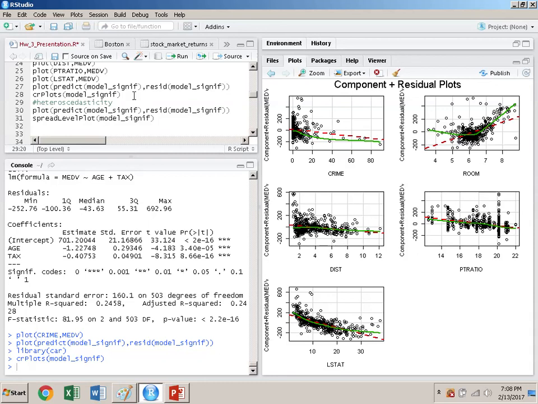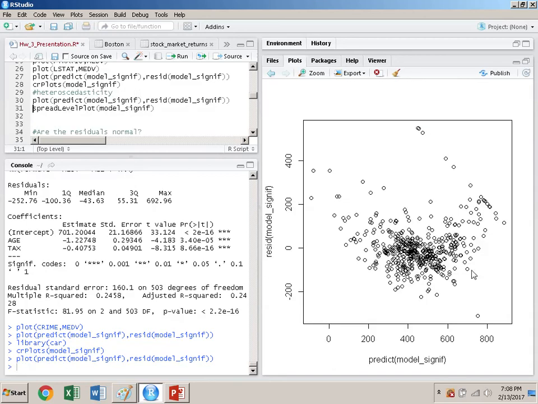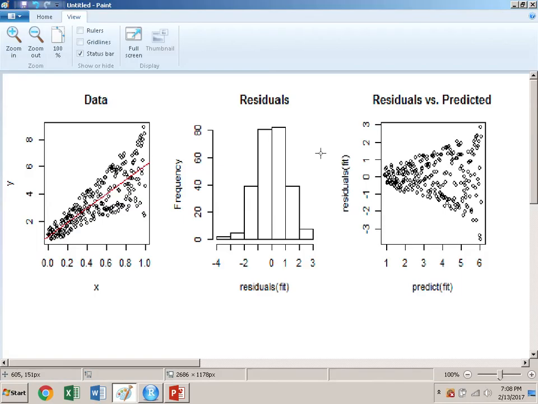Kind of the next major problem to check for is this thing called heteroscedasticity, which is a really big word for the variances not being constant. You can check that in two ways. One is to go back to that thing we just looked at, which is a plot of the residuals against the fitted values. And what you're looking for here is a fan shape. And what I mean by that is here's an example of something that has heteroscedasticity. You see how there's a nice fan shape in these residuals? That's a bad thing, because your variance on the left side is small, your variance on the right side is big, and we need that to be constant for our regression to work properly.